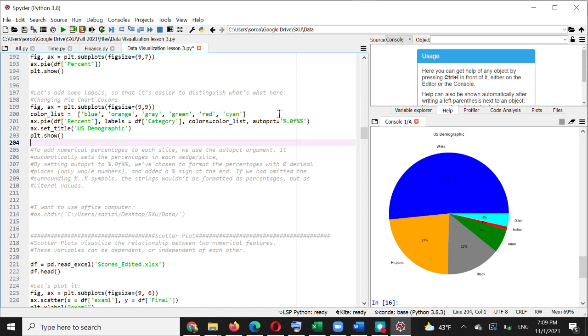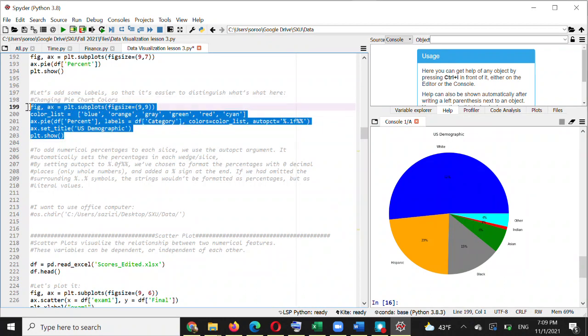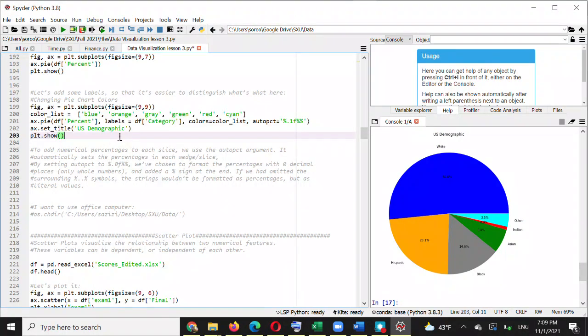And here with autopct percentage sign 0.0, I'm saying that I want no decimals. If I do this, then it's going to be up to 1 decimal. And then we have set title, US demographic, and then plt.show.